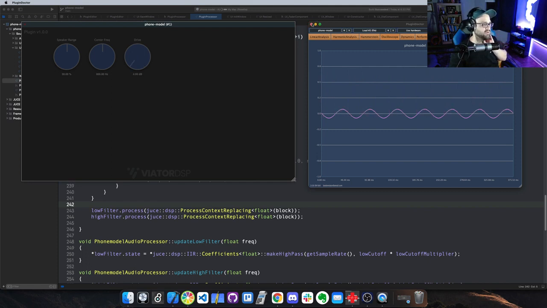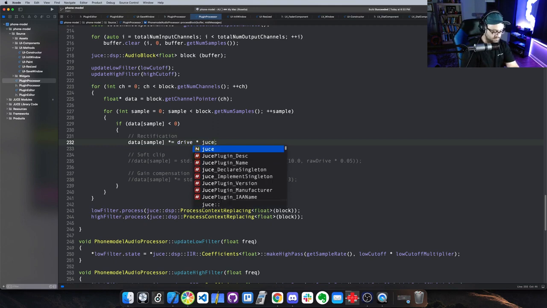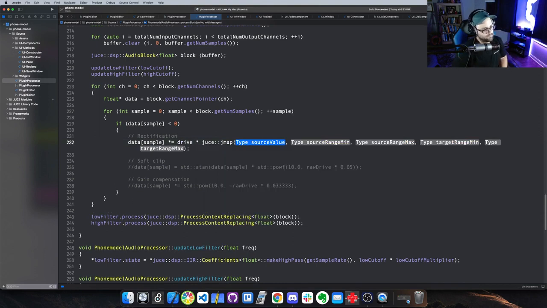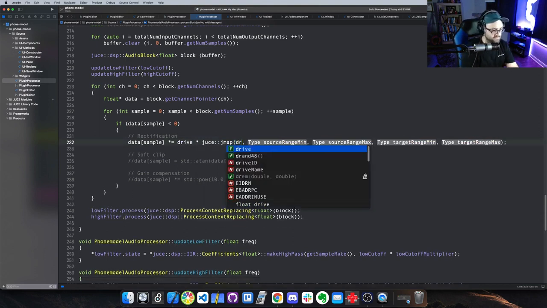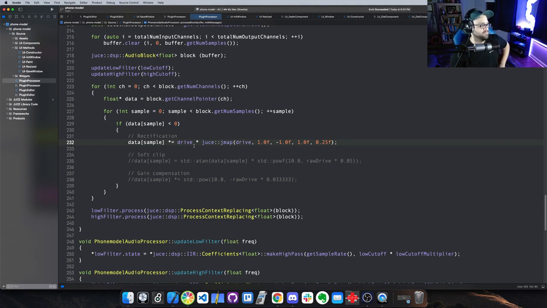So we need to basically equal to that, and then times JUCE jmap, I guess drive from 1 to -1 to 1, 0.25. Does that even build?